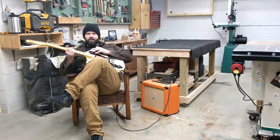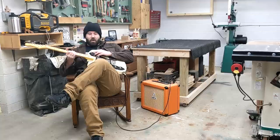Well, buds, now that it's all done and finished and back together, we just need to figure out if it really rocks or not. So let's try it out.